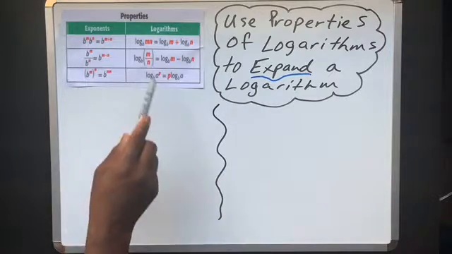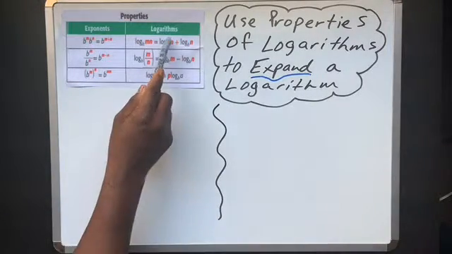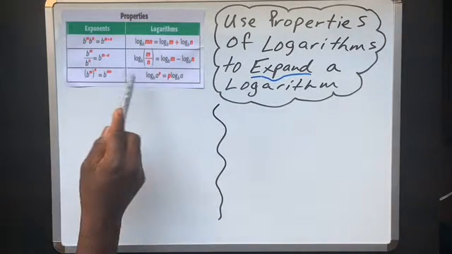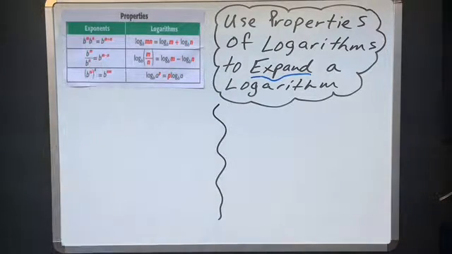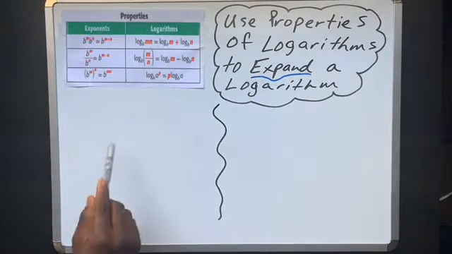Today we're going to talk about how to use properties of logarithms to expand a logarithm. Now we have our properties over here, the properties of logarithms, and we're going to talk about how some of them are connected to exponential properties over here. We'll go ahead and get started. So let's start by reviewing the properties.